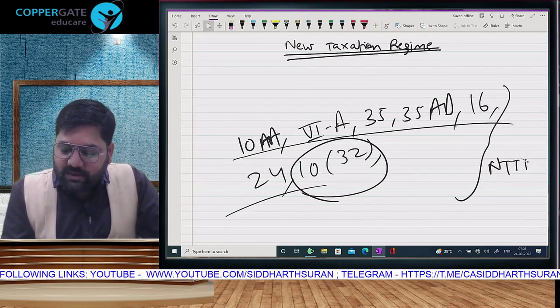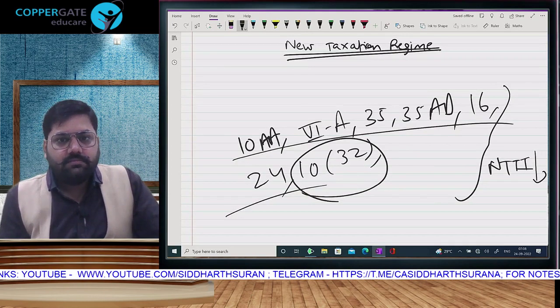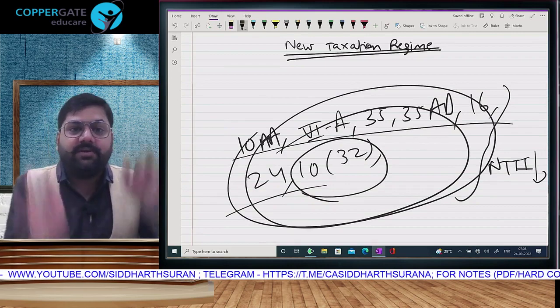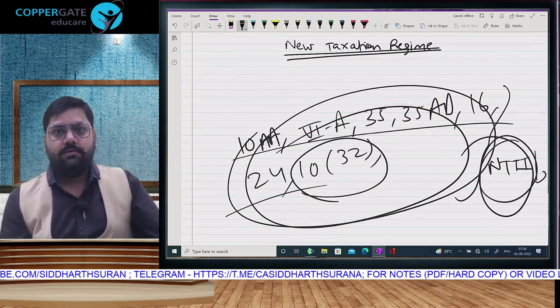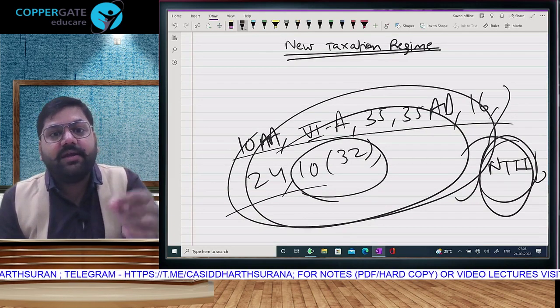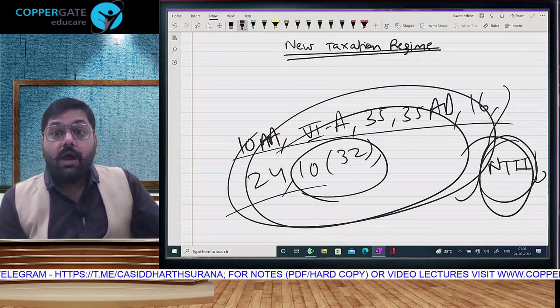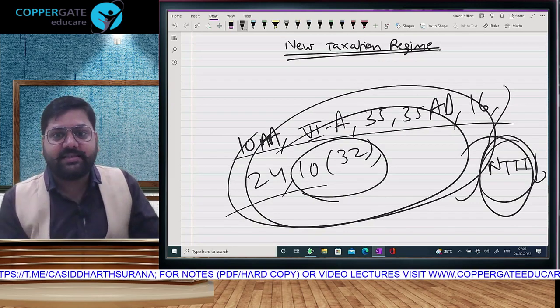Because of all this, tell me whether one thing is common. Your net taxable total income, the amount on which you will pay tax, will it reduce? You are taking exemptions, taking deductions, reducing income, reducing income, reducing income. Matlab your income is already a lower amount. And then you are putting pressure on the government to reduce tax rates.